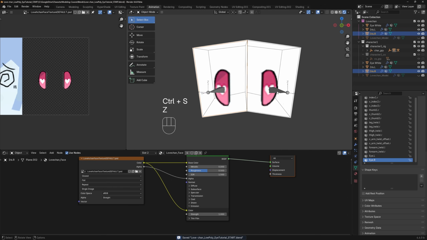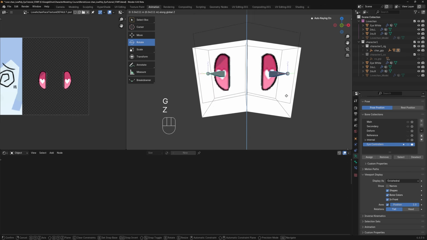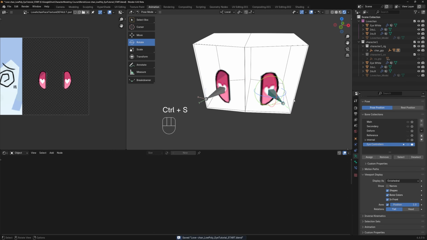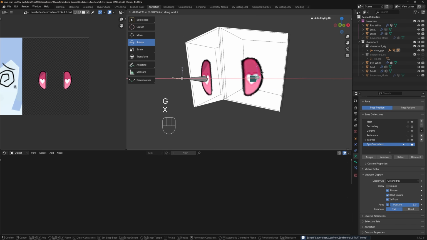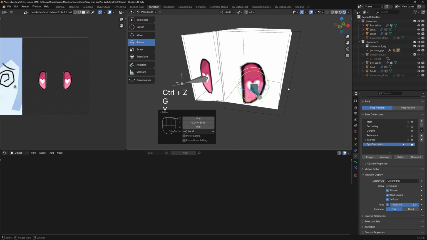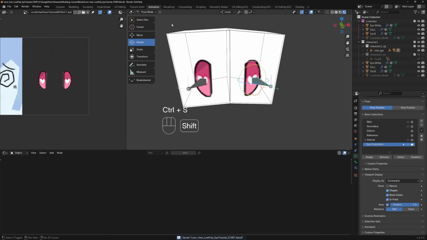I'm going to go back to render view. I'm going to click on this bone, go into pose mode. Now, if I move these around, G plus Z, they will move around exactly as we want them to. Make sure you're using local when you're doing this, and maybe even individual origins. Otherwise, all that work we did to make sure these bones are aligned correctly won't even matter. So now if I press G plus X, it'll move along the X axis, G plus Z, move along the Z axis, G plus Y, it'll even move in and out of our head on the Y axis, which is awesome.